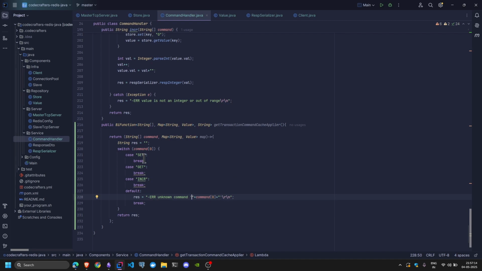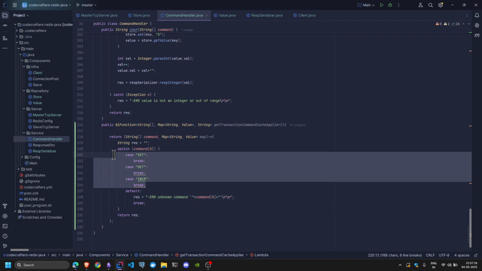Can you add support for other commands right here? Absolutely, go ahead, I encourage you to do so. But that's not what's required of us, so I'm not doing that.